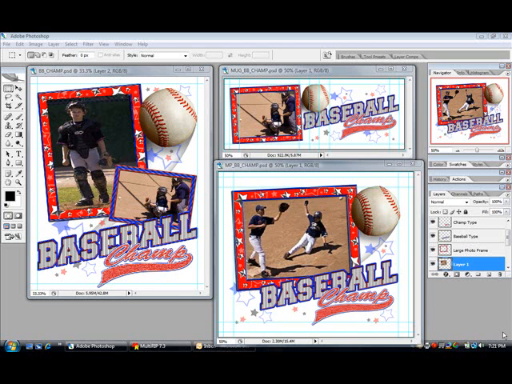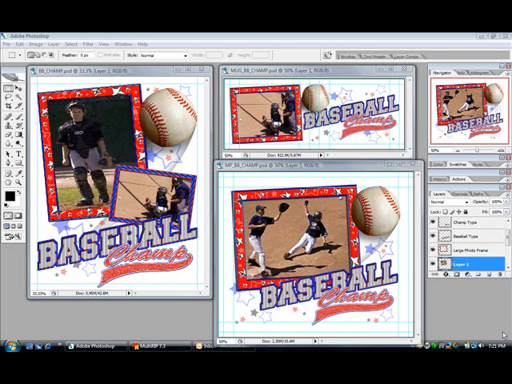The following technical support video will talk about how to use the step and repeat feature in MultiRIP. Step and repeat allows us to take multiple graphics of different sizes, build them together into one template or signature in the RIP, and then send all of it out at once.